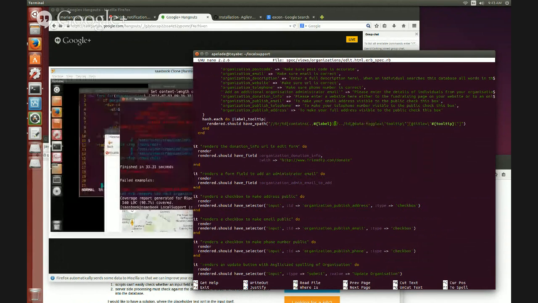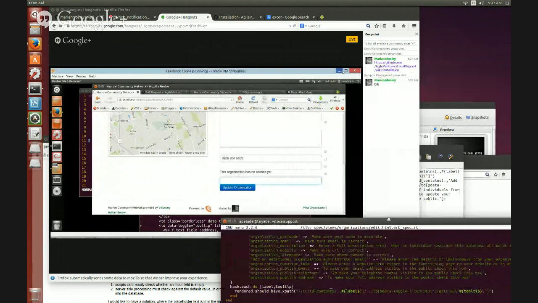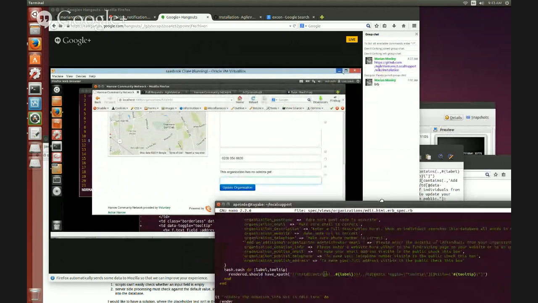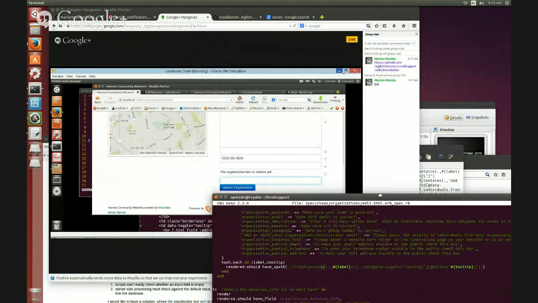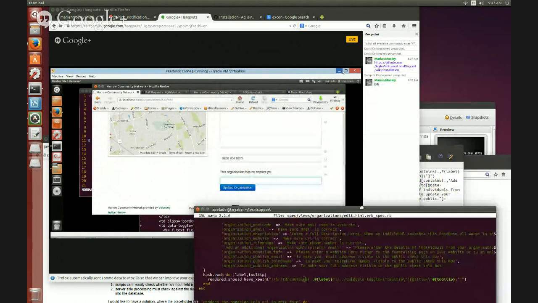So in this case, maybe put text inside that very last box that says add additional organization administrator email here, at least to get that test to pass. And later we can work on some more.